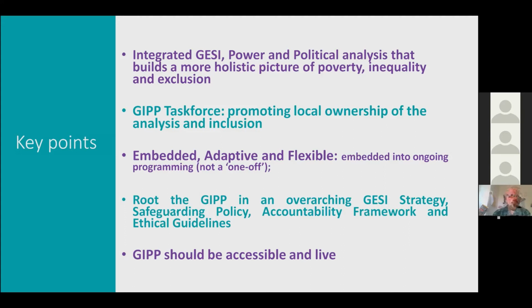Thirdly, embedded, adaptive, and flexible. Well, we can say this a lot in our tools, but we really labor this point in this tool: it has to be embedded into ongoing programming and not a one-off. We talk about that quite a lot in the process. Embedding, again, is hard, but really worth it. And I think an embedded analysis requires program teams and partners to take ownership and to develop their own approach to making regular analysis part of their day-to-day work. So we have to have a regular and honest reflection on our programs and on the initial theories of change. And this encourages us to do that and gives us a way to revisit that.